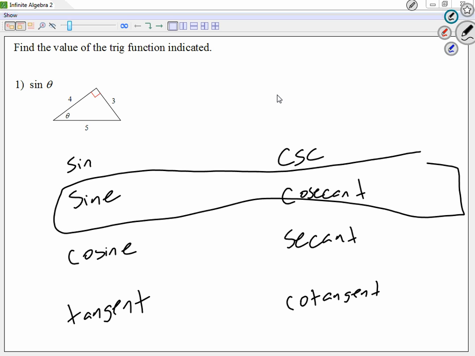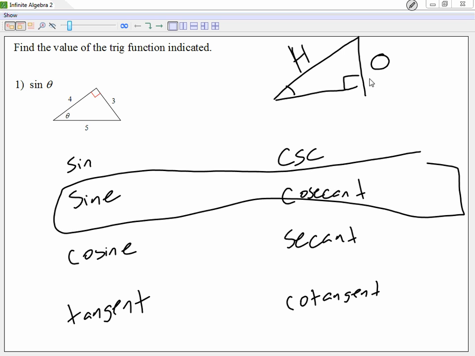And then on a right triangle, we know the biggest side is the hypotenuse. Right? We've been working with that for a good while. But then depending on the corner where we look from, if I'm looking at this from this corner, I'm going to say the farthest side from here will be called the opposite. Kind of like when you're walking on the streets, the opposite side of the street is what's farthest away. So we're going to call that opposite, farthest away.